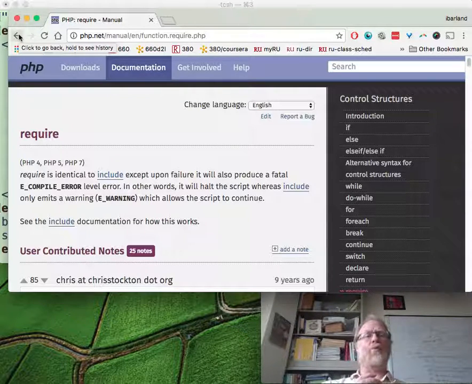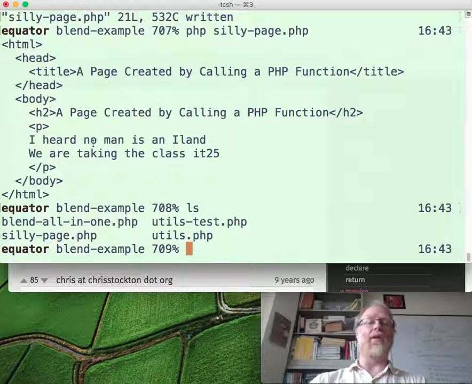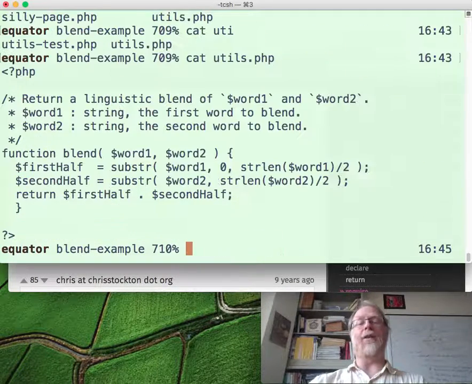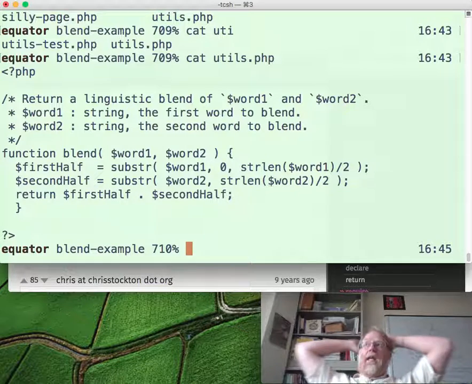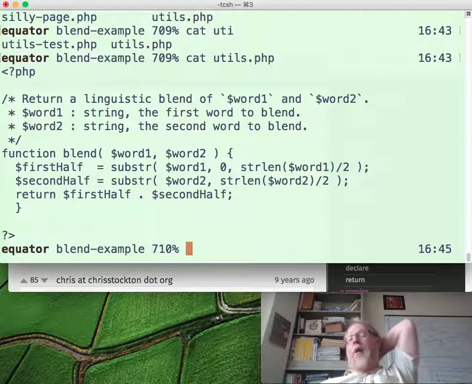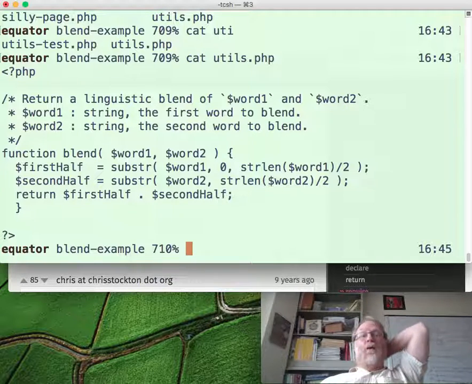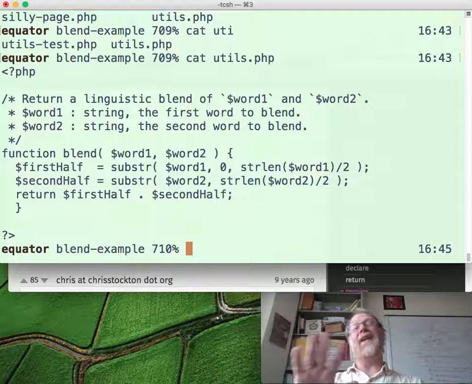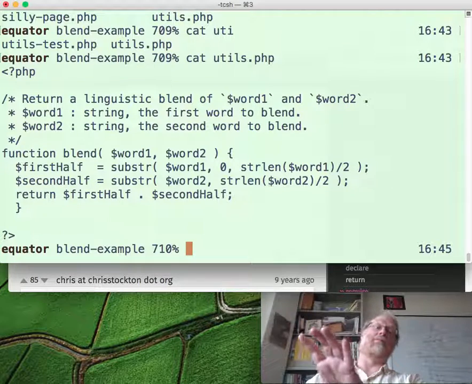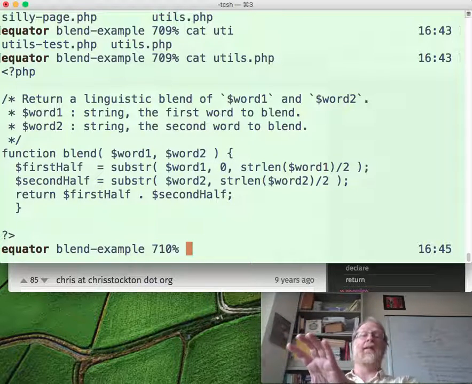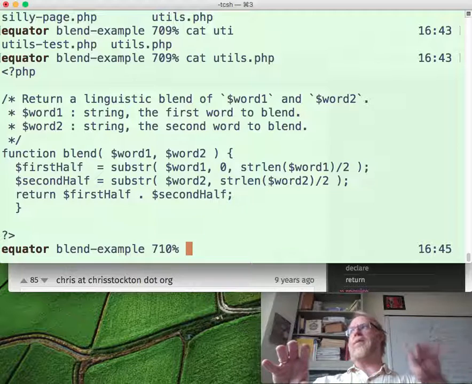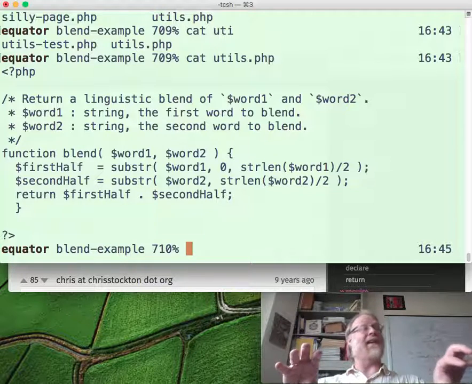Require versus require_once: what's the difference? Well, looking back at this code here, this utils.php just defined a function. If I've required that file, I don't need to require it again later. It's not going to do me anything. Now, why would I ever require the same file more than once? Well, I might have another file called standard helpers, and that one might include utils. And then I might have a file called web-specific helpers, and I might include that from my file.